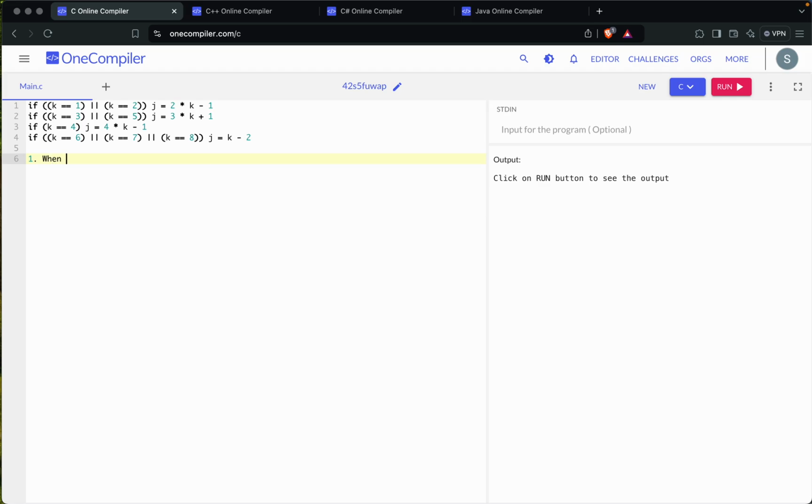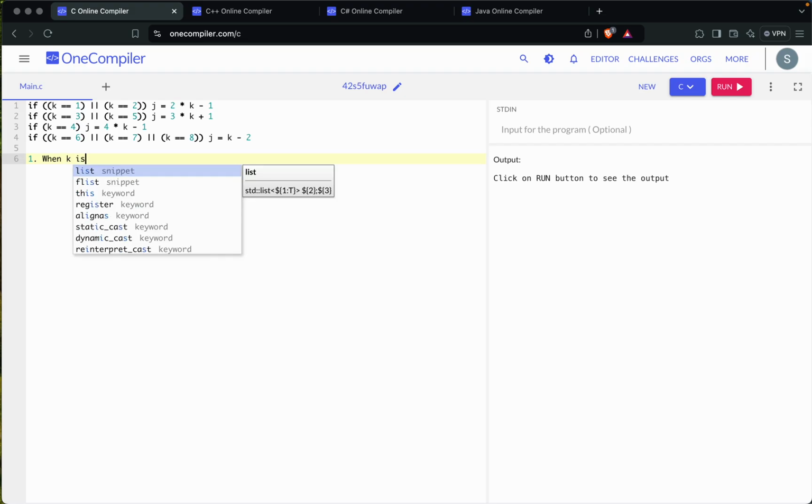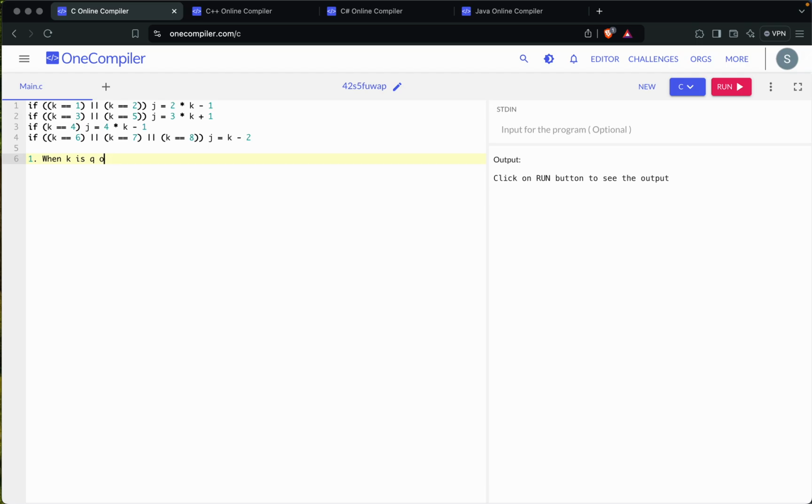So my logic in converting these if statements into a multiple selection structure, in my case, I'll be using the switch. So when k is equal to 1 or 2, the value of j will be equal to, I'm just going to copy this.